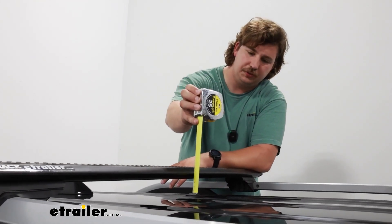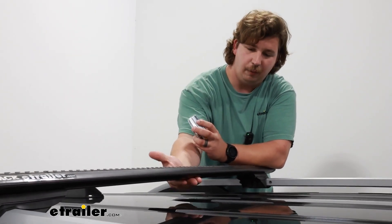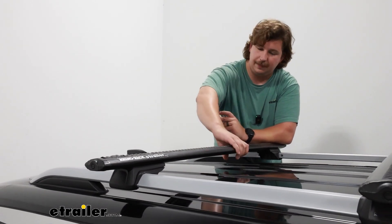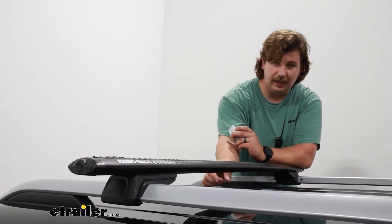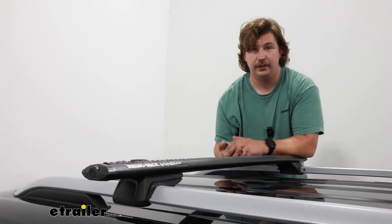Underneath the bars to the roof, you've got two inches of space here, which is pretty close, but it should give you plenty of room for most clamp-around accessories. Even if you did have some that attached with a hand knob at the bottom, it'd be pretty cramped for your hand, but I don't think you should have any issues making contact with the roof either.